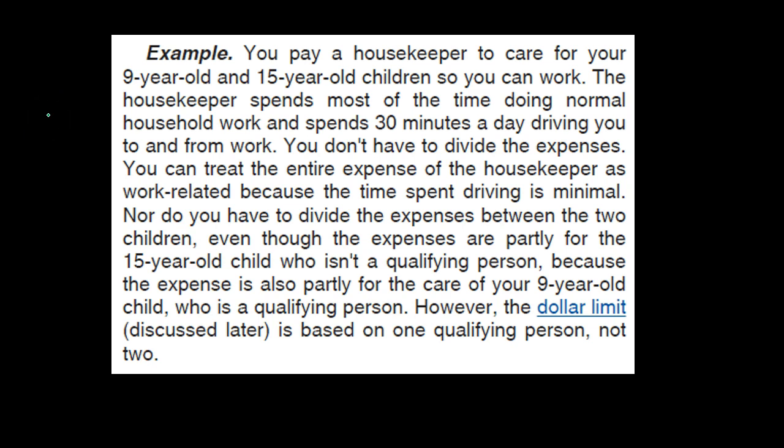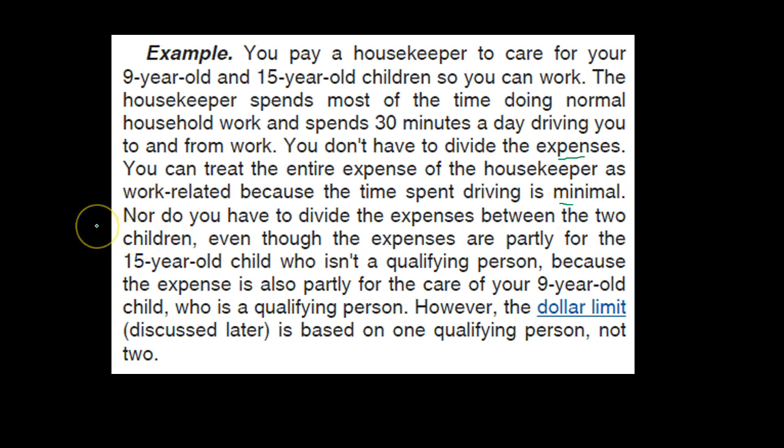Example, you pay a housekeeper to care for your 9-year-old and 15-year-old child so you can work. The housekeeper spends most of the time doing normal housekeeping work and spends 30 minutes a day driving you to and from work. You don't have to divide the expenses. So they're saying don't have to divide the expenses in this case. You can treat the entire expense of the housekeeper as work-related because the time spent driving is minimal. So they're basically saying, hey, there's some time that typically wouldn't qualify, but since it's small, kind of immaterial, then you don't have to break that out.